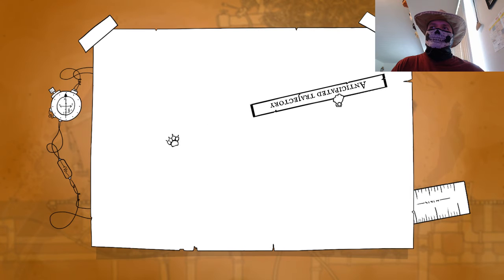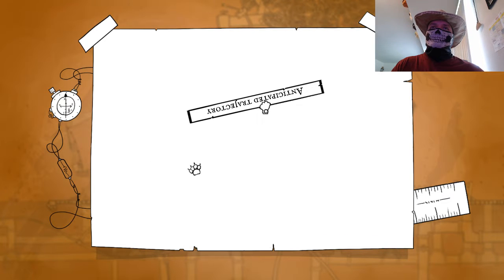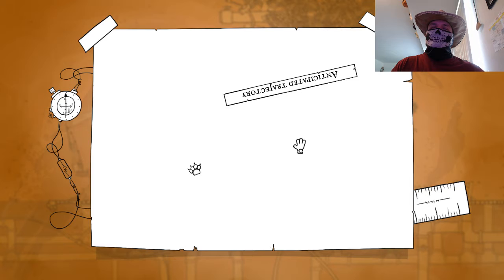Anticipated trajectory, I can drag this around. And there is a cat paw. What does this do? Nothing, and I... Oh, WASD. Okay. So I can WASD this. Space. Right, space here.